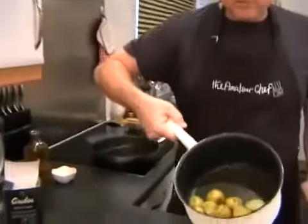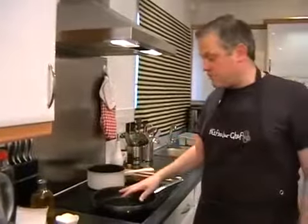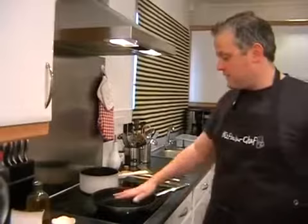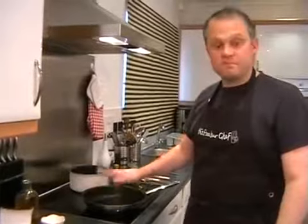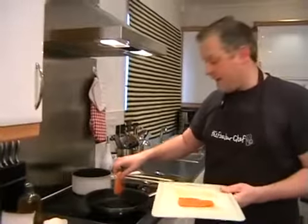So they should be looking something like this. What we're going to do is, as soon as the pan's hot enough for the trout, we're going to pop the trout in, give our hands a little wash, and then get crushing the potatoes. If you don't have a pan hot enough and you put fish in — you always got to put it skin side down — if it's not hot enough, the skin will never get crispy and that's not very nice. So we can just pop the trout in, away from us, skin side down, and then go and give your hands a little wash.